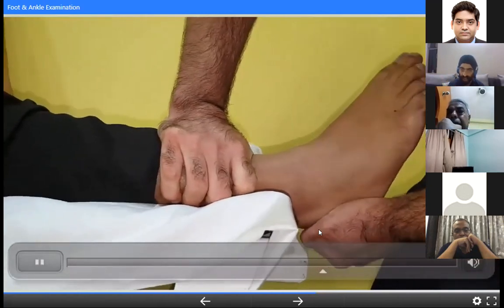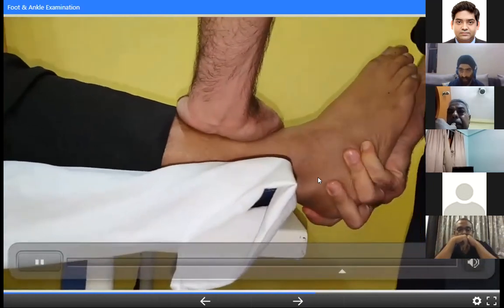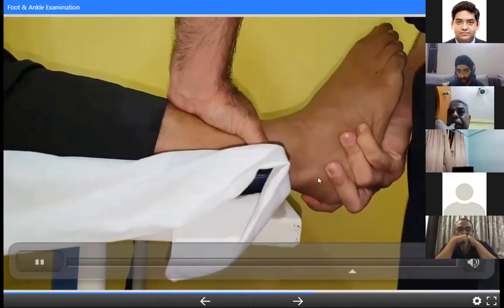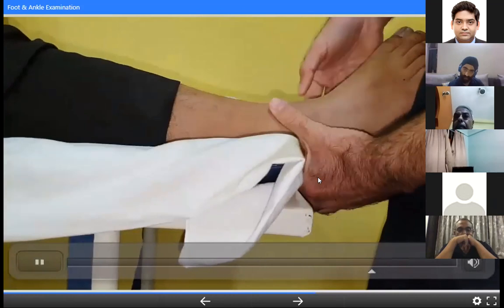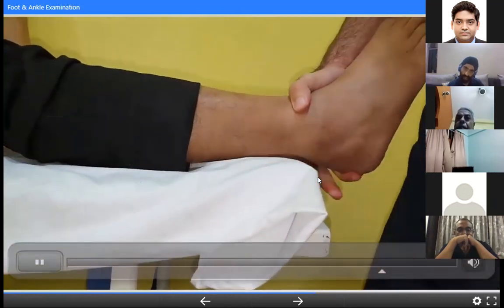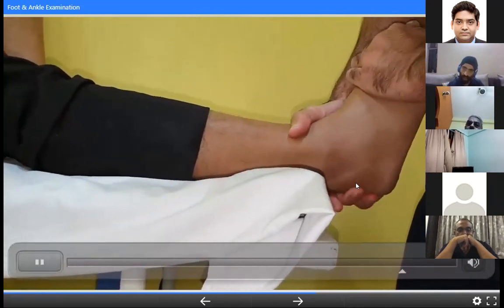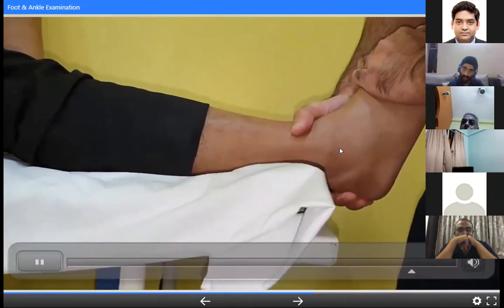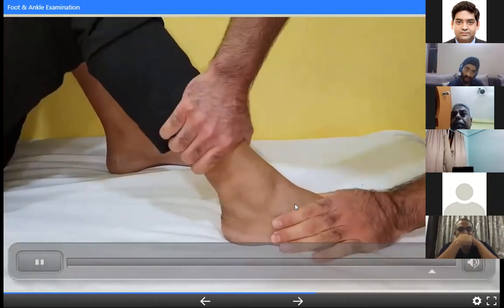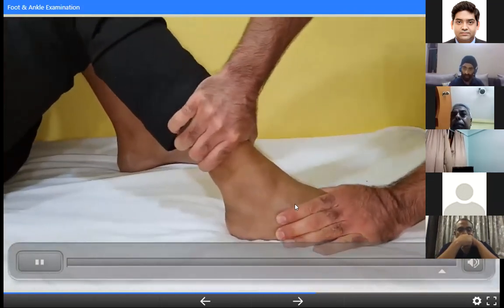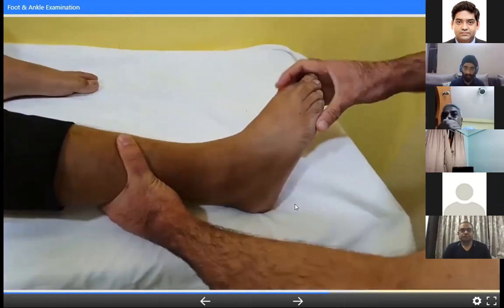Again, what you're looking for is any dimpling of the skin over here. You can switch hands, and there are other ways of doing it by holding the tibia with a single hand, the single hand anterior draw test, which requires a bit of practice. It is done like this: the top finger holds the tibia and the bottom fingers push the talus forward. Again, you will see this dimpling of the skin over here, and you're pulling the foot with the other hand. This is another way of doing the anterior draw, fixing the foot again and pushing the tibia back. So lots of these tests are possible. Whatever you're comfortable with, you do that, basically to isolate how much instability there is in the foot.